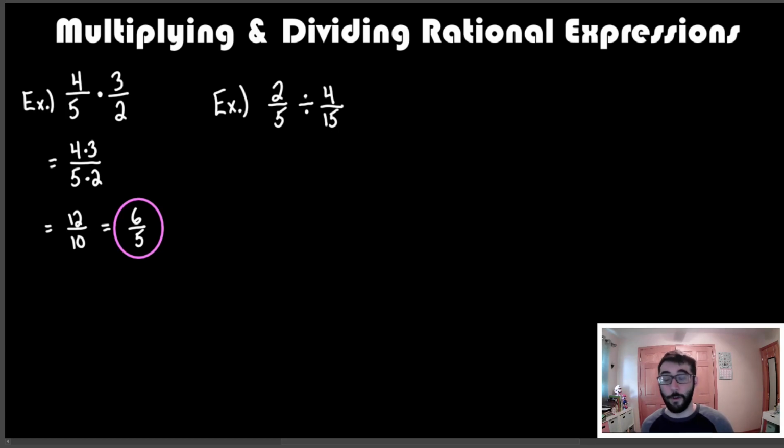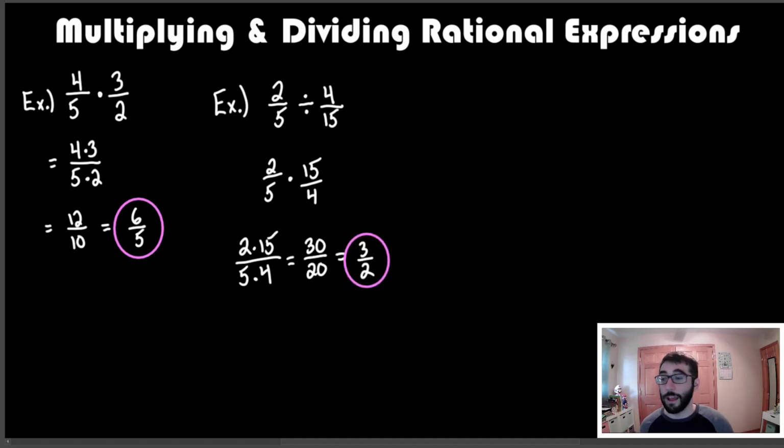What about dividing fractions? Something like 2/5 divided by 4/15. Well, the thing about dividing fractions is it's actually incredibly similar to multiplying fractions because it actually ends up becoming multiplication. Dividing fractions, all you do is you switch the problem to multiplication and you multiply by the reciprocal of your divisor. In other words, you take what you're dividing by, you flip it upside down, and then you change it to multiplication. And then just like before, you multiply straight across, numerator times numerator, denominator times denominator, and you simplify if you can. Now, the reason I go over that is because once again, multiplying and dividing rational expressions is basically the exact same thing.